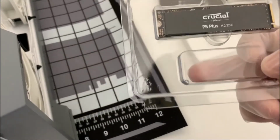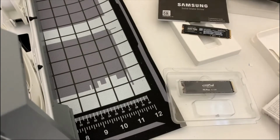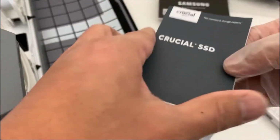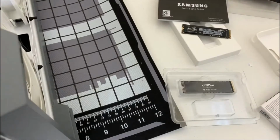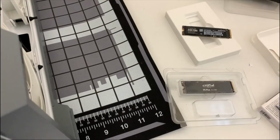So it has a small screw here. Samsung doesn't, but if your motherboard already has a lock or a screw, it probably wouldn't really matter. And then the instructions, of course. Instructions and maybe warranty support. It should have a 3-year warranty for Crucial. Samsung would have its warranty statement.